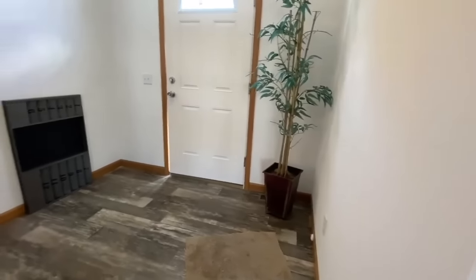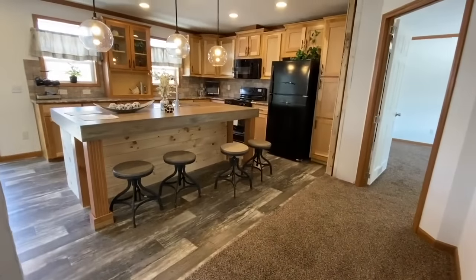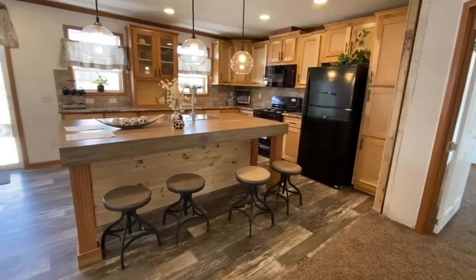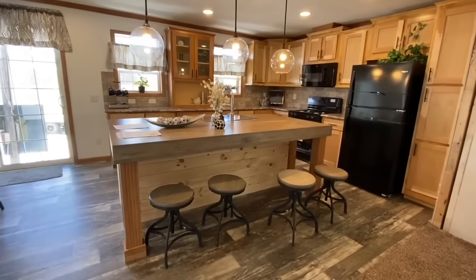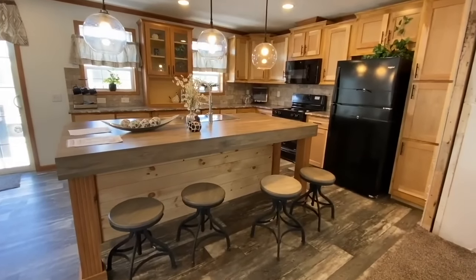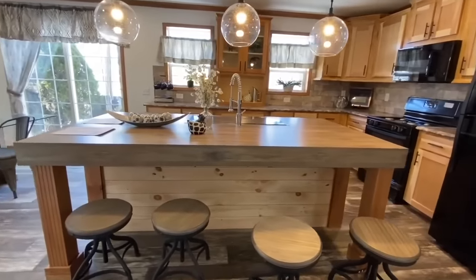Now, throughout this home, you might see a little bit of paneling and a little bit of drywall. Most of this home is drywall, which is an option. And again, all of the homes that I show you guys, every home is customizable. But check this out. Now, all of the cabinets in this one, which I've been getting beat up so hard, not necessarily me, but these homes have been getting beat up so hard in the comments. Everybody hates the white cabinets. So I present to you not white cabinets.